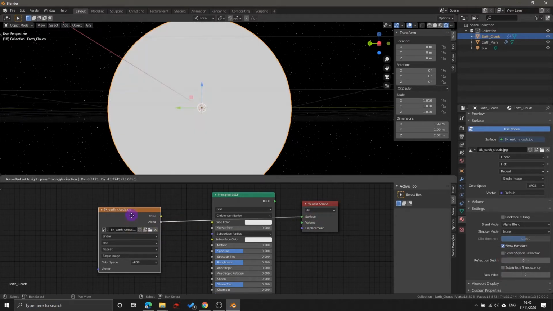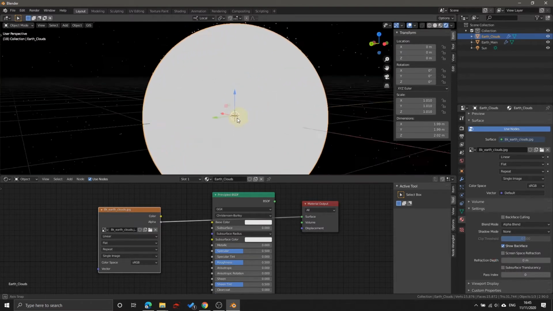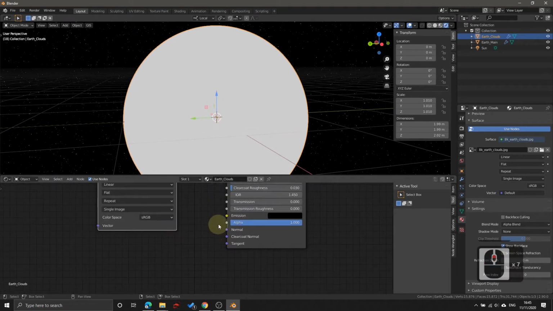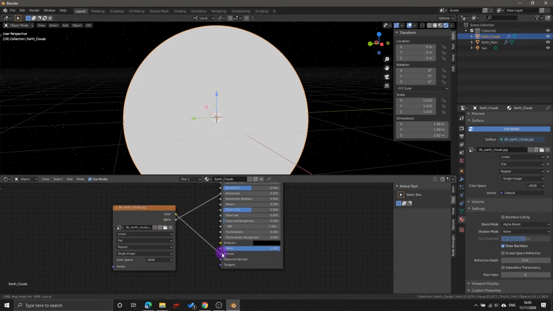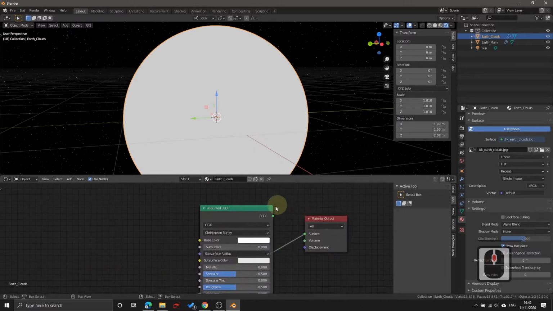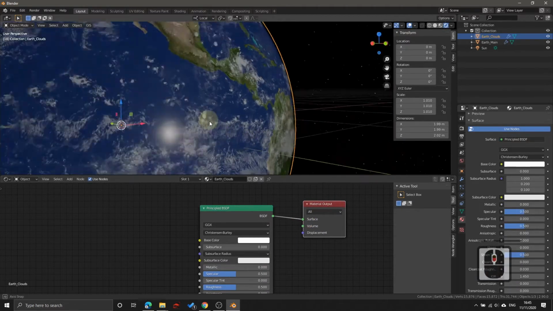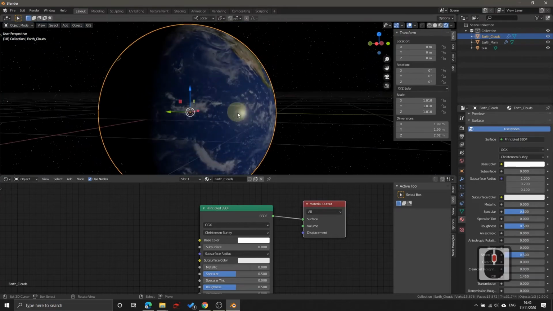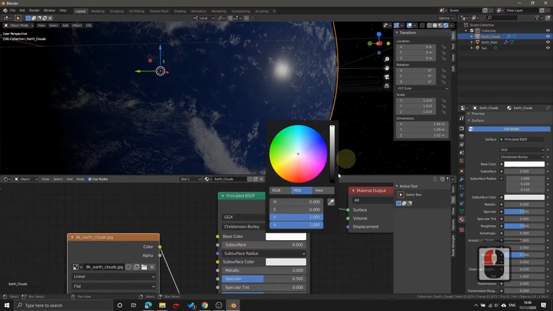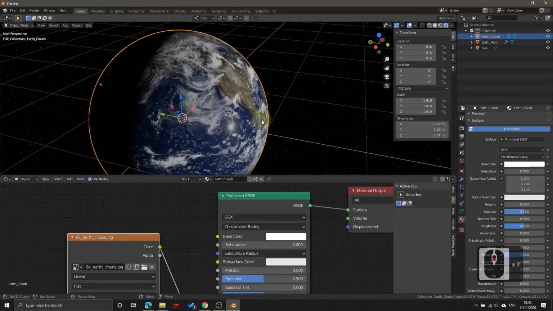So bring the alpha into surface, and no, it looks like the image has a uniform alpha value of 1, which means that we can't drag the alpha into our alpha. So instead I'm going to drag the color into the alpha and set my base color to pure white, and that should be relatively good enough for the moment. Great, so we have some clouds coming in, and we can start playing around, if you really wanted to, increasing the value of the base color to get more intense clouds.